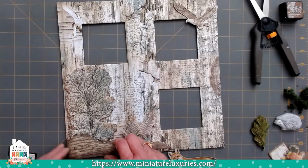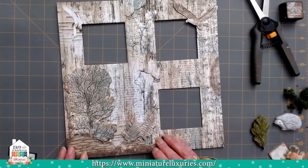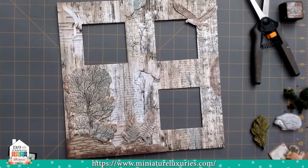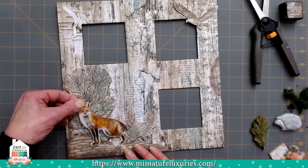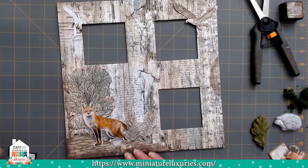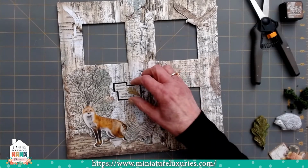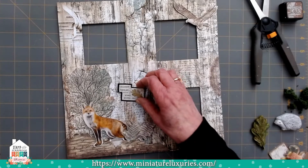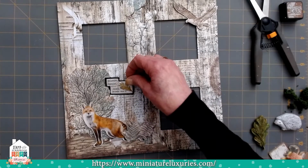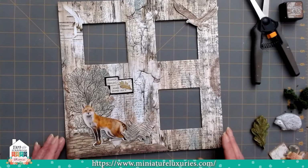So all I have to do is position it. You can glue that down, glue this piece, and then on the wolf, I didn't put anything on the back, but then I'll just glue that right into place. Now for this one, I can also just set it there. And I put a little black around the edges just to set it off. And I think that one would be nice if it just sat right about there.